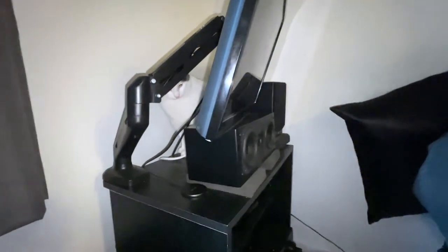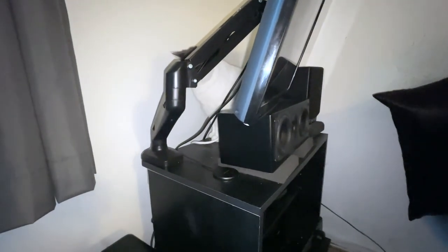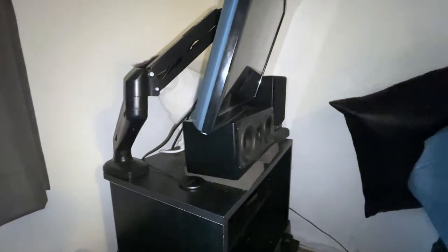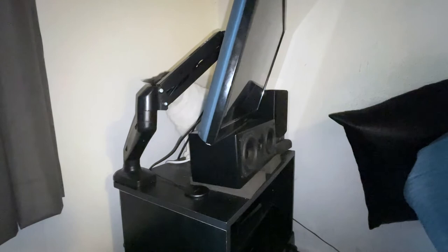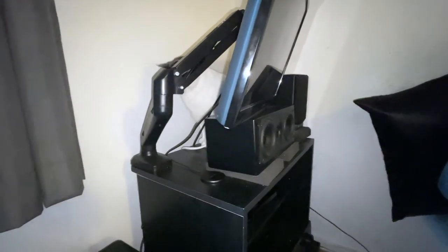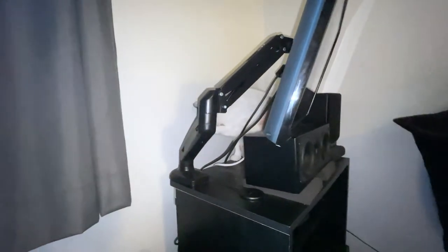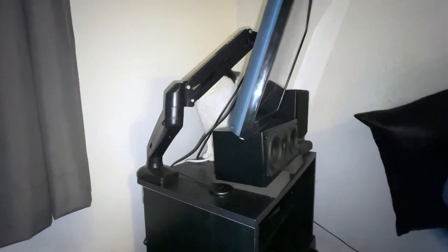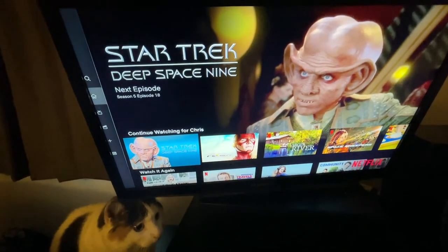Before we talk about the TV, I want to show you the bracket I'm using. I got this on Amazon — it's kind of ugly but it does the job. As you can see, it's hovering the TV above the speaker perfectly — nothing is touching. It gets the TV in just the right position for my vision while I'm laying in bed. For $35, I'm very happy with this monitor arm. It's easy to install — just friction-fitted with some screw downs and it connects nicely to my Samsung television.